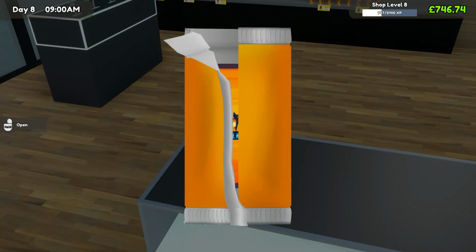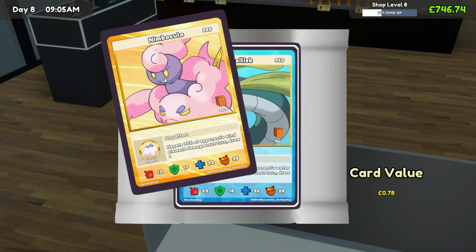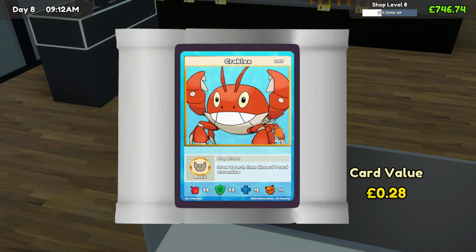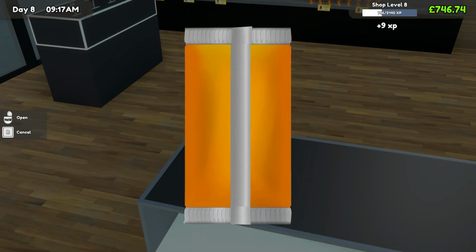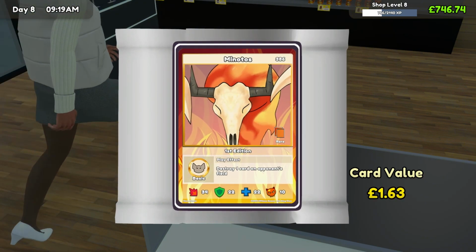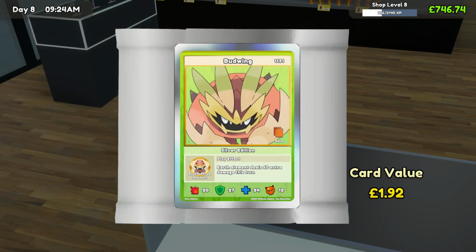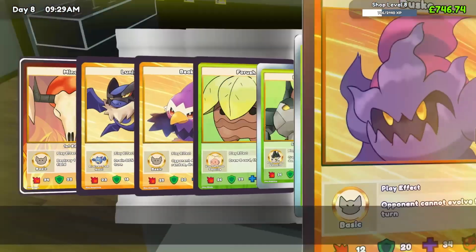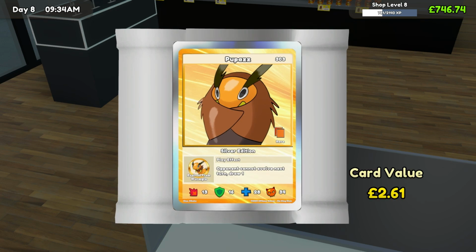Hopefully we can get another expensive card. 120, 41p, 35p, 78, decimate. That's actually a nice looking card. So we got 2 new cards, but no rare card, or no expensive card, should I say. Looks nice, but it's only worth 579. We need it in the hundreds. We need cards in the hundreds.